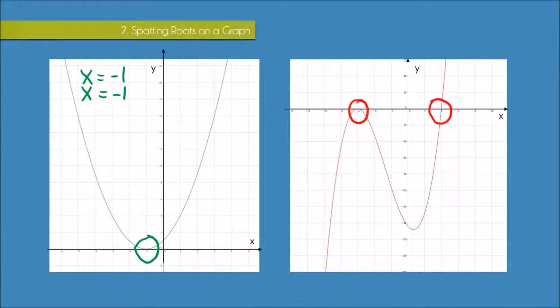In this cubic function we have one place where the graph completely crosses the x-axis and a second point where the graph just touches the x-axis. So we have one instance of a repeated root, so x equals minus 6 is used twice, x equals minus 6, x equals minus 6, and the last root is just used once, x equals 4. And that makes up the three roots for our cubic function.